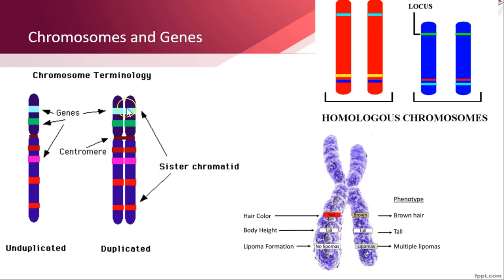But you get genes in the regions of the chromosomes, and they occur in these kind of like bands. So you get what's called the banding pattern on the genes. This is another way that we use to sort chromosomes, right? To categorize them. So how big they are, where the centromere is, and what the banding pattern is like, the bands of euchromatin where the genes are and the heterochromatin where the genes are not, what that pattern looks like. So those are the big three things that we use to sort chromosomes.